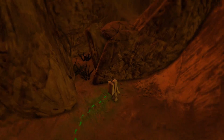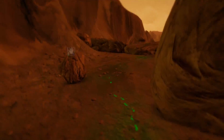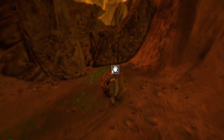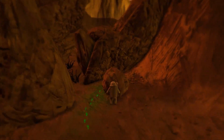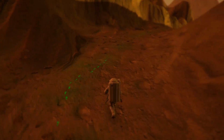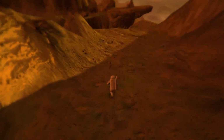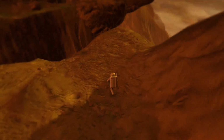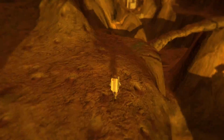Wait, what? How did she get over here without going through the plants? Wait, oh, I see. It's a rock. I have to push this rock. Push the rock. She's either an alien or a Martian. I don't know which at this point. Or a Martian, alien, or a Russian. Both are very likely at this point, because when I say she might be an alien, Martian alien, her cranium, her head, did not seem normal to me.